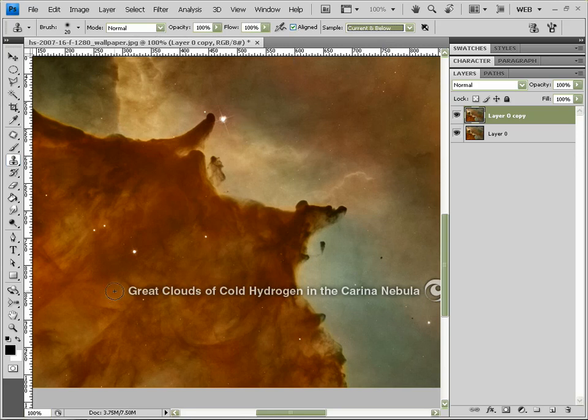Okay, so now I'm just going to click and paint over the text. I'm always clicking, painting and releasing, so I'm resampling. That way if I make a mistake I can just Control or Command Alt Z to undo it, and then I won't have to undo everything at once. So I'm constantly changing where I'm selecting from so it looks as real as you can possibly make it.